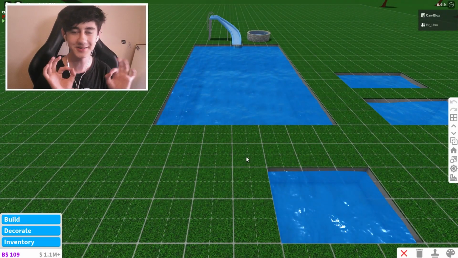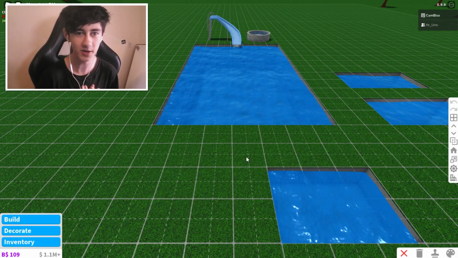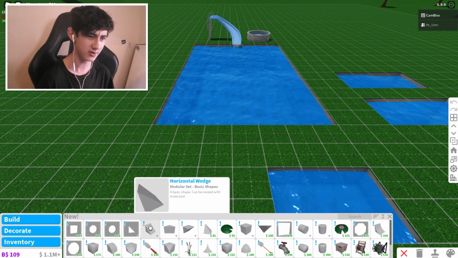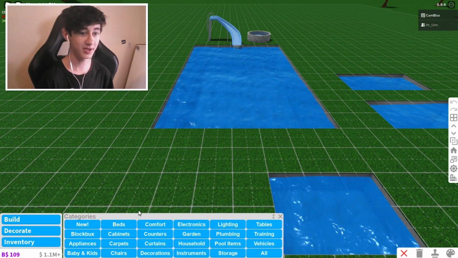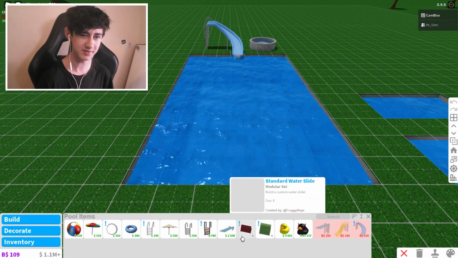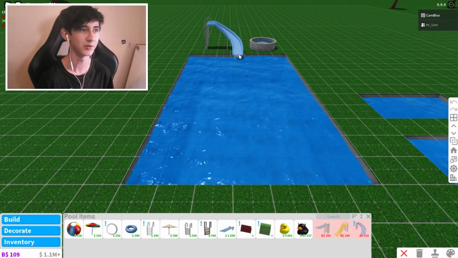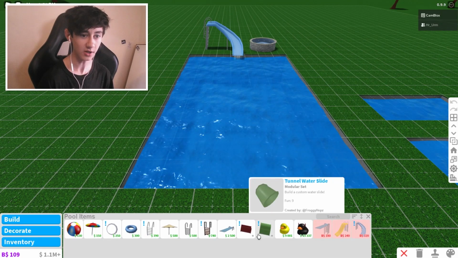There we go. Okay, so now for the part that literally everybody's been waiting for, the main part to this update. Also, have they put things in new yet? They haven't changed those yet. But yeah, so if we go into, is it pool items? No, it's not, but apparently that's changed slightly. I can't actually buy it though, because I just bought those. Okay, maybe it is in pool items. Oh, it is! I missed it!